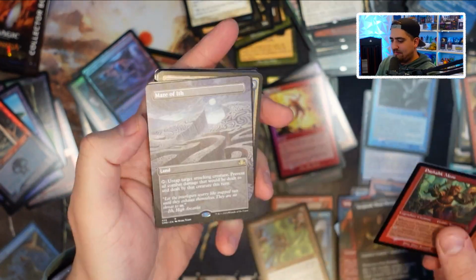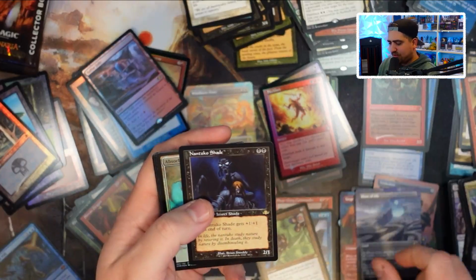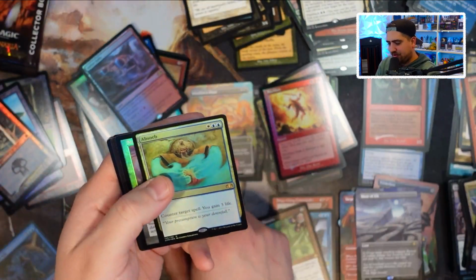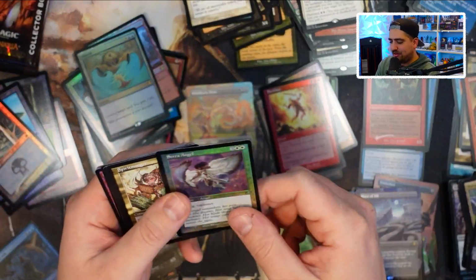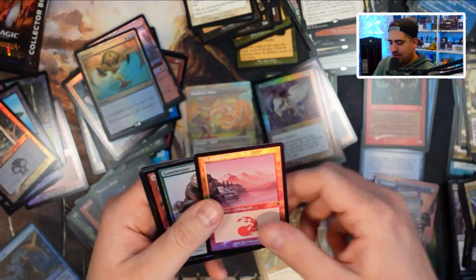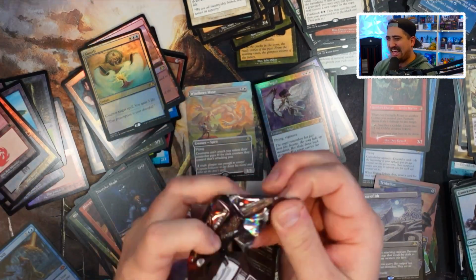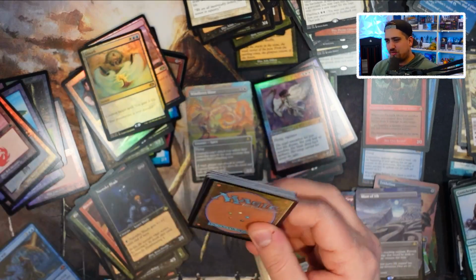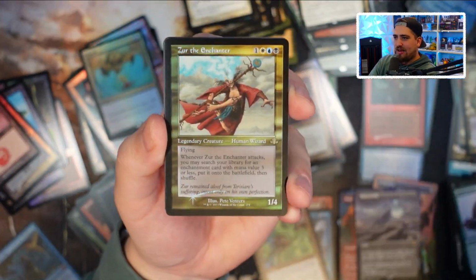Palchmons. And Maze of Ith, there we go. Maze of Ith's pretty good. Maze of Ith in the borderless. The Shade. Absorb. I've seen a ton of Absorbs pulled. Absolutely a massive ton of Absorbs. Spiritmonger. And our last pack for the win. A closing Force of Will, retro frame, or box topper coming right now.